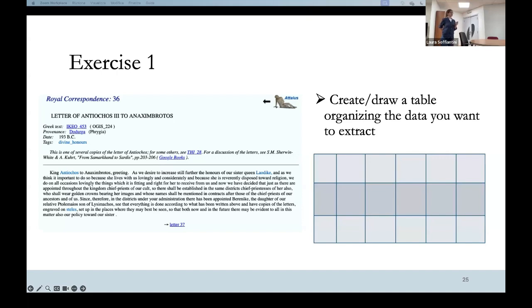So we said the ID is relevant, the description can be relevant, all the metadata, and the translation.